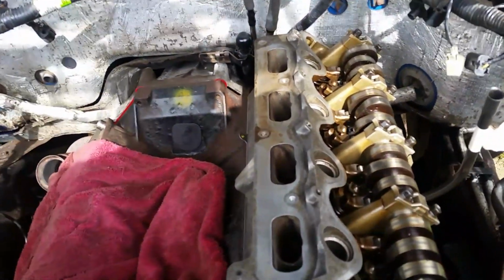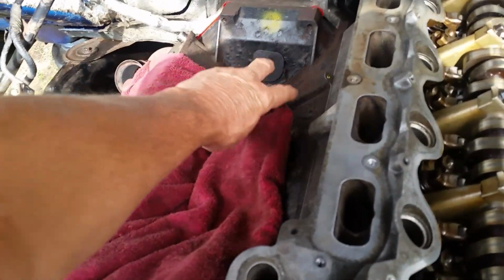We got our bolts in there. We don't have them torqued down. We have a new gasket and all that. And we got our manifold on that side over here.